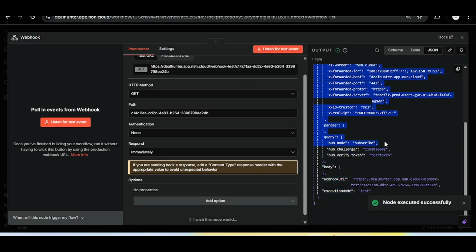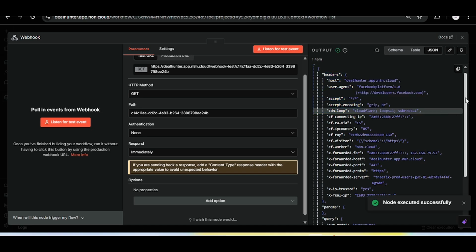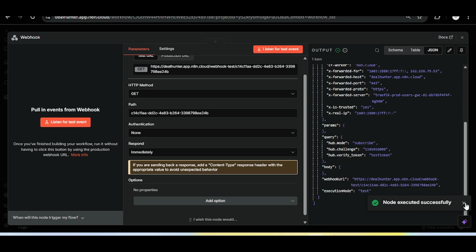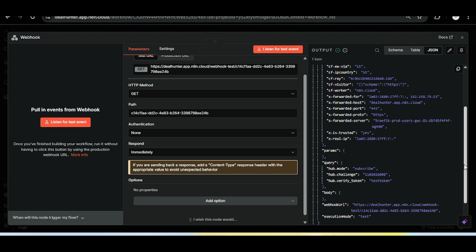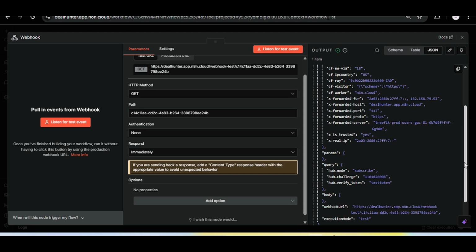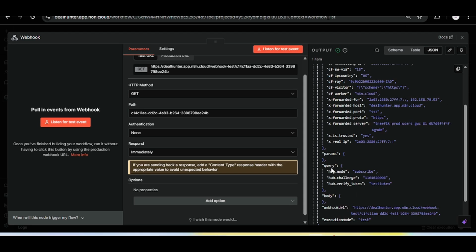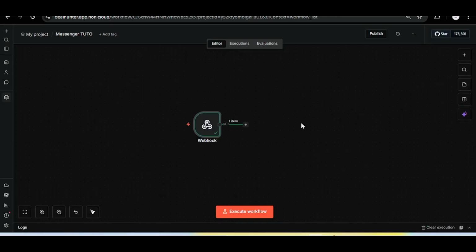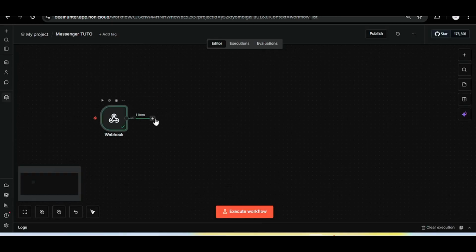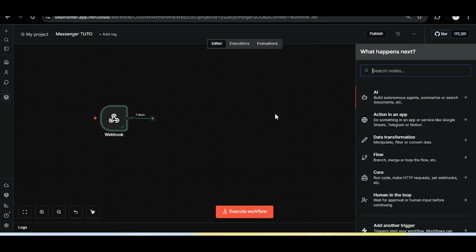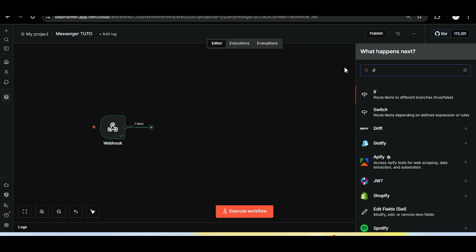So we got our output with all the needed information, especially the query, which contains the subscribe, which is the hub mode, and the verify token, and the hub challenge. These are what we need for our respond to webhook, or the configuration of our messenger bot.